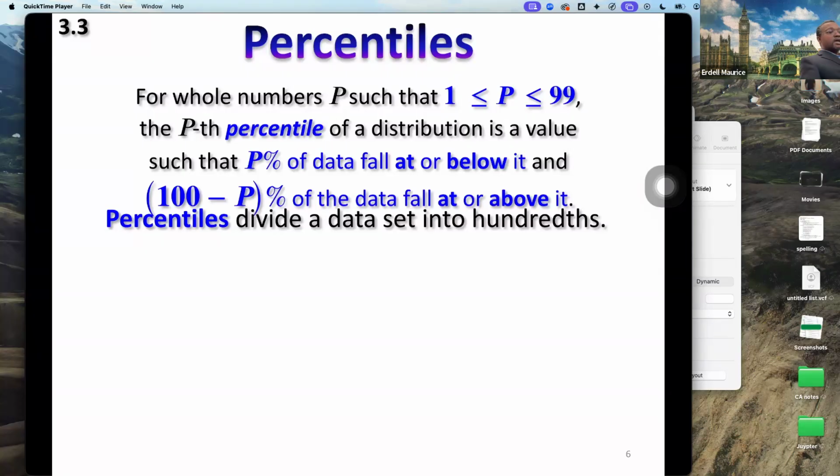So percentiles right here can be thought of in two ways. If I'm at the 25th percentile, it means I did better than only 25% of students. But it also means 75% of the class is better than me. Yes? And so percentiles are given in one of two ways. Normally we say at the P percentile, but you also have the reverse. If you subtract from 100, that gives us the number of the values that are above our score. All right.